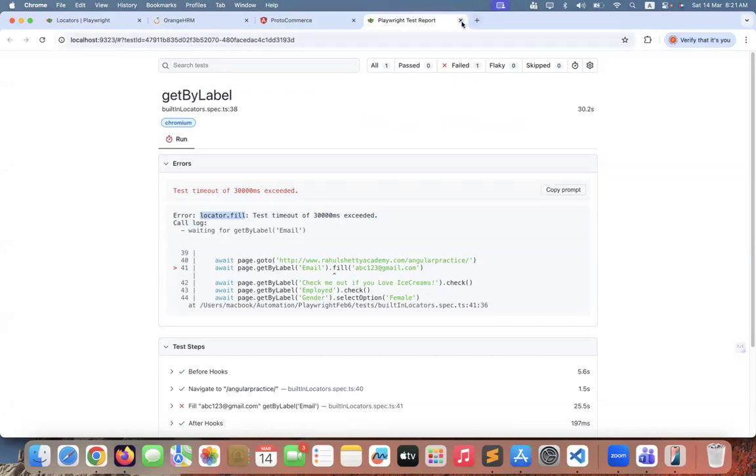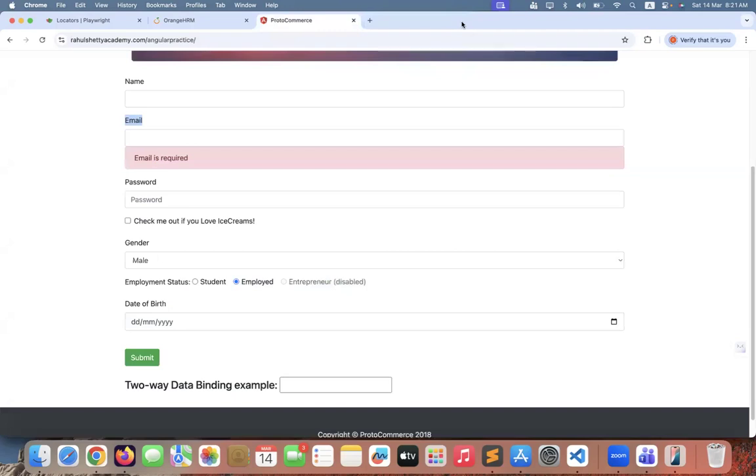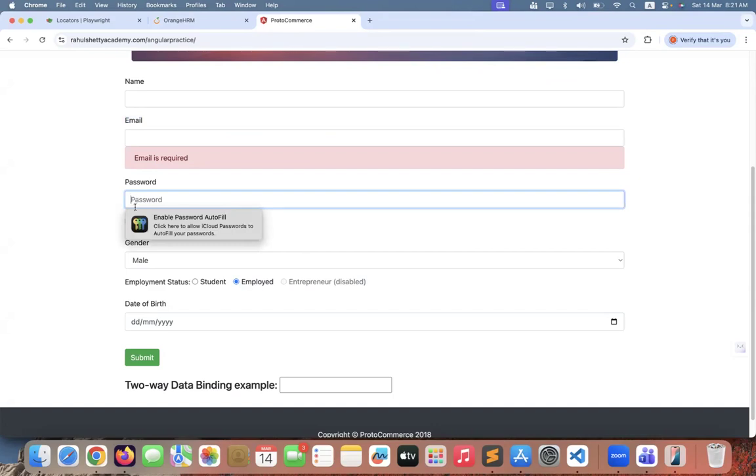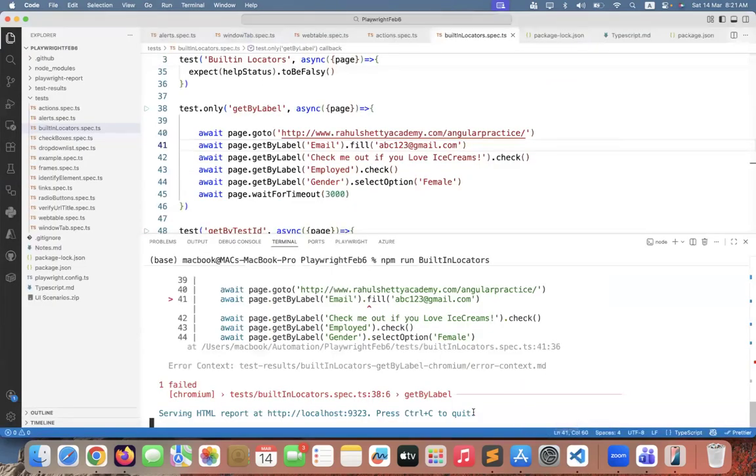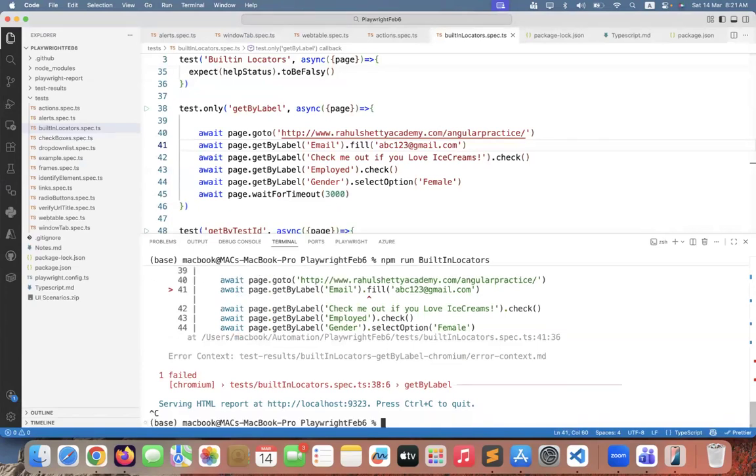Such kinds of elements you can't use it on. So there must be some relations. It's very simple to identify also. Whenever you are clicking on the label, the element below is highlighted. Then those kinds of elements you can simply use getByLabel with the label text. That's it. Okay, right. So this is getByLabel.